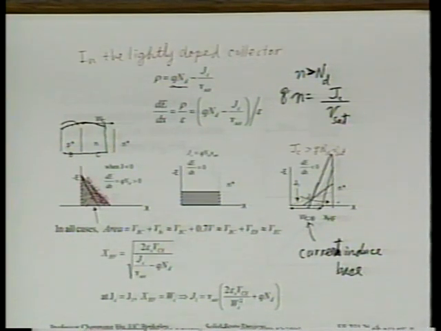What would be the effect of this base push-out? By the way, this is why it's also called the base push-out, called the base widening, called the Kirk effect. Can you see whether base widening would have an impact on beta, on current gain, just on the DC current gain? Is there any impact? Just based on what you remember, what determines current gain?